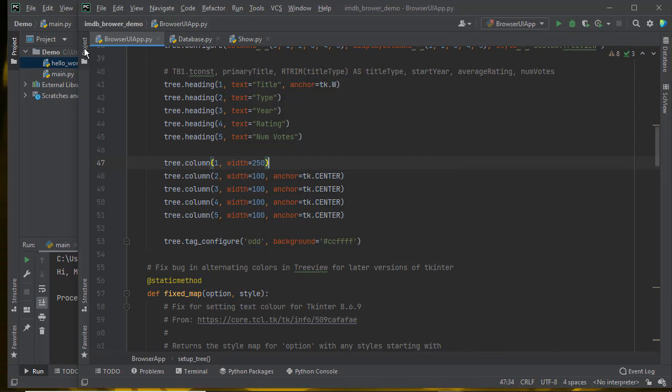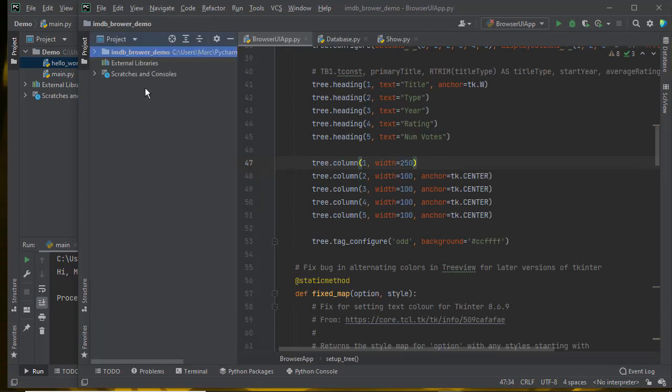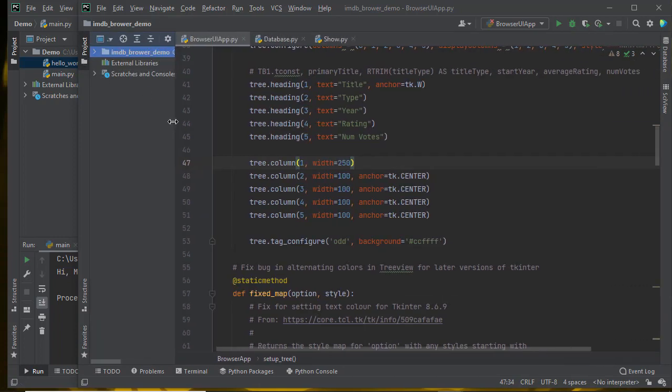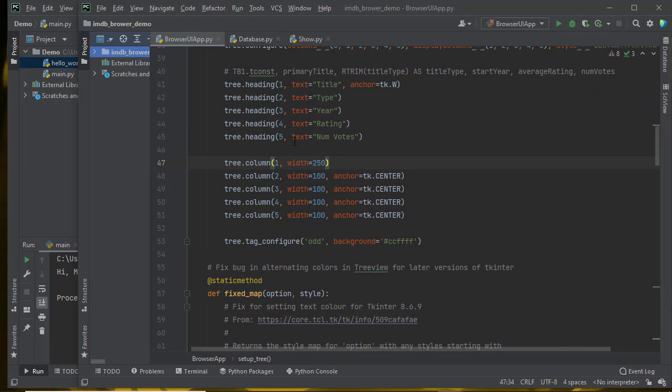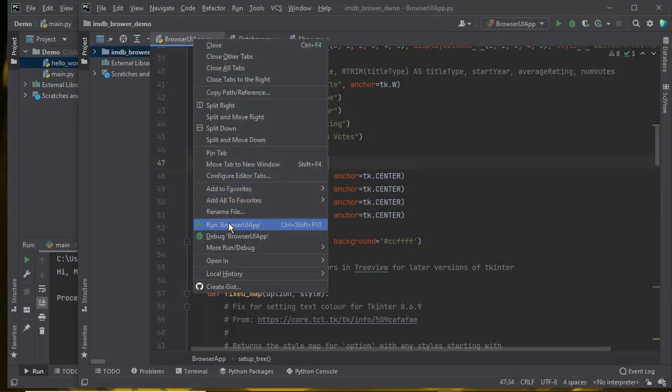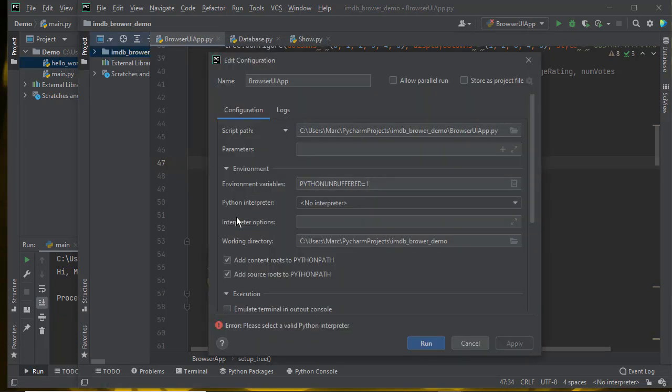So here I have the project tab closed. I can open it. I can resize this a little bit because I don't need quite that much space. I have some run configuration set up, or I can just right click and run. Now this one, I don't have an interpreter configured for this project, maybe because I just cloned a Git repository with it.